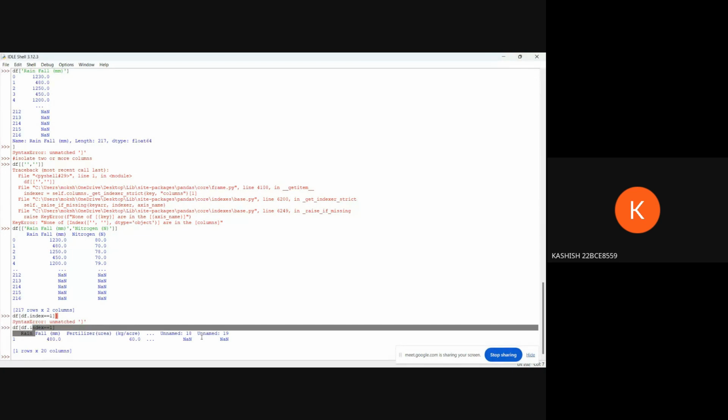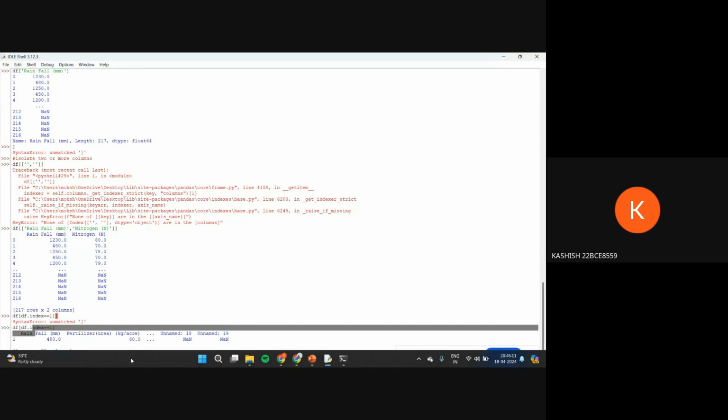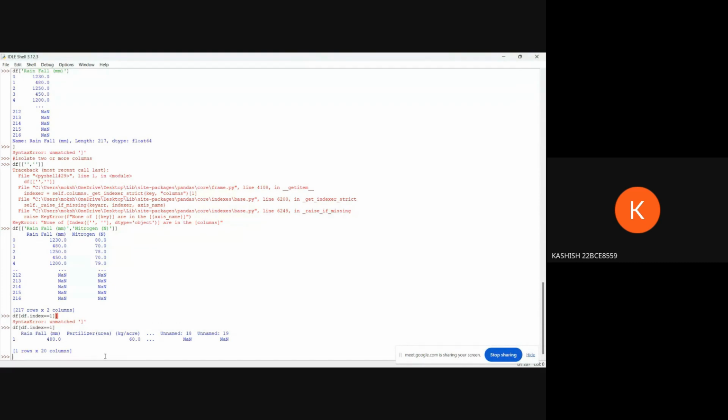But if I want to isolate more than one row, here it is not like columns, where you put a comma and one extra square bracket. No, you have to do df.index.isin, and you have to specify a range. Let's say I want to go from row 2 to row 10. Not row 10, it will display till row 9. Make sure if you want to get row 10, then you have to put 2, comma 11 here.